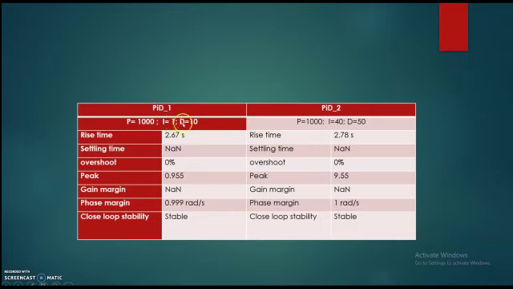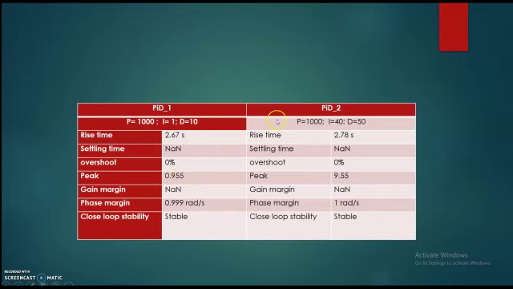This is where we start to add derivative. For PID1 we add derivative 10 and PID2 we add derivative 50. As you can see, the rise time increases, but it's the same for the integral. There's no settling time, and the peak is maintained at 0.955.